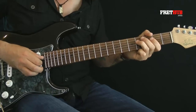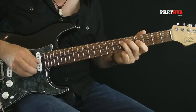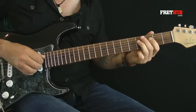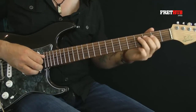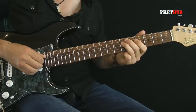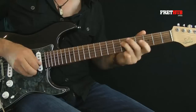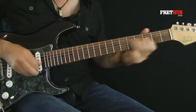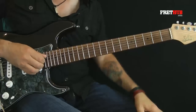So we go from the D string on the fourth fret. We slide immediately up to 6, and then 4 on the G, and then back down to 6 on the D. 6 and sliding immediately to 4. Followed by 2 on the D string.